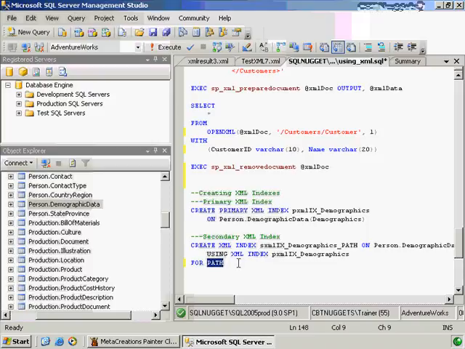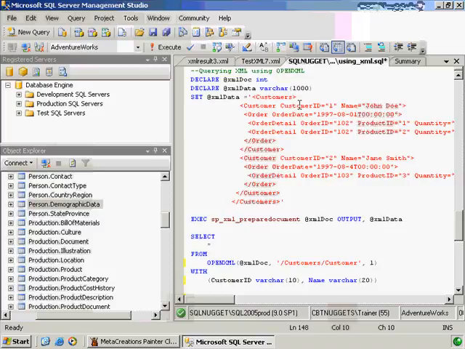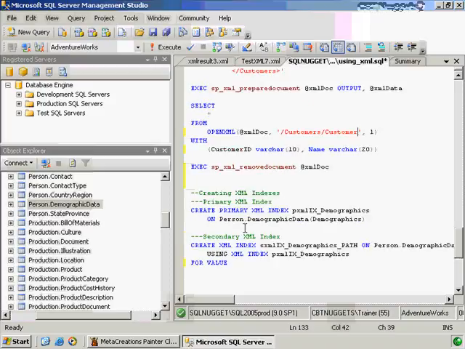Now, you'll want to use the value secondary XML index if you're going to do any wildcard searching. So grabbing all the attributes out of here, for instance, if we wanted to do that, we would do something like this on our xquery, and that would be a wildcard search, which would grab all the attributes out of the customer node. Now, that doesn't work like that in OpenXML because we have another parameter to grab all the attributes here. That's why this is kind of old style. But in standard xquery syntax, you do something like this to use a wildcard here to grab all the attributes out of an XML structure. So, general rule of thumb again, filtering, wildcard searching, use value.